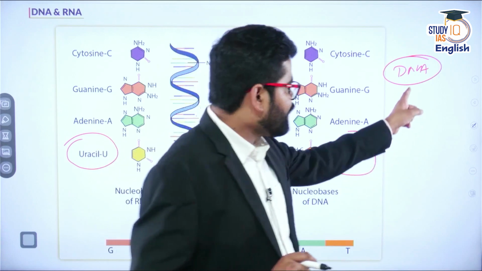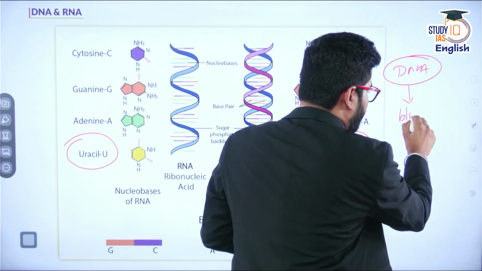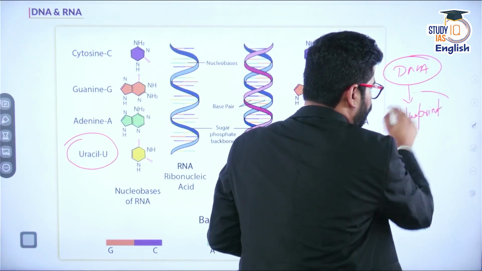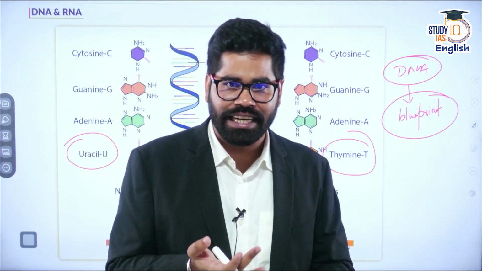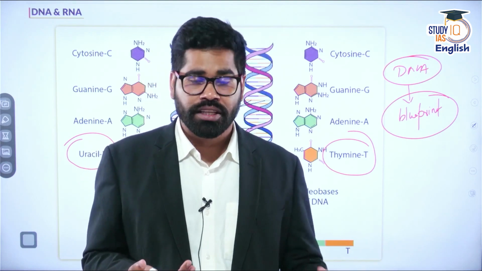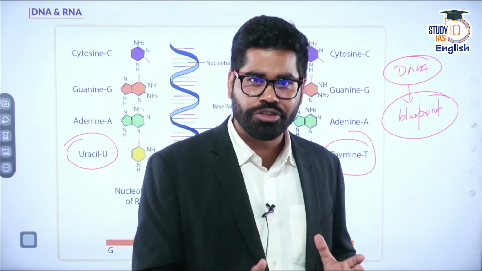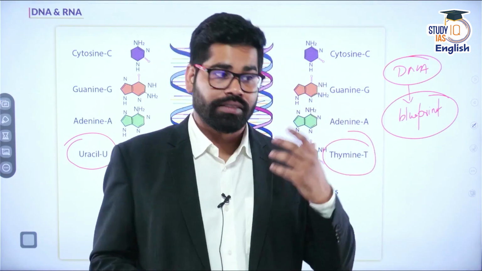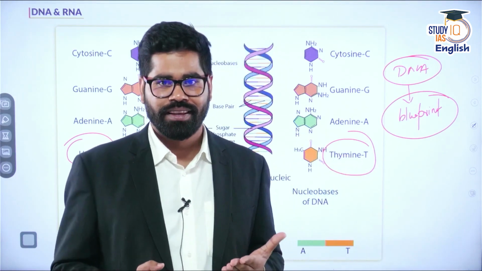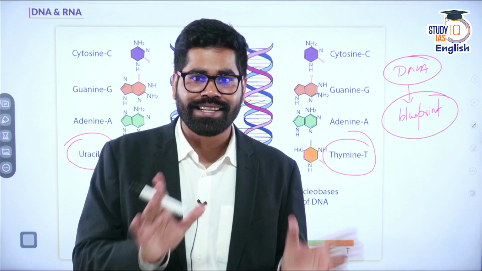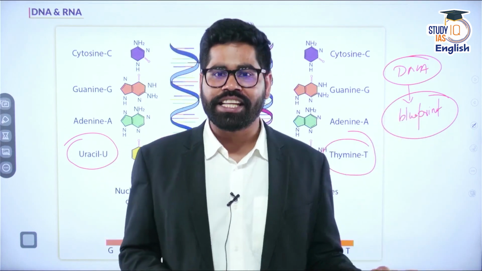Now, this DNA is basically also called the blueprint of the cell. Blueprint means it contains all the information regarding the cell development, cell division, the growth of the cell, the experience of the cell. It is consisting of all the history, all the methods or techniques through which the cell reproduces or the cell organelles function. So, in short, it is a code about the entire cell, how the cell is going to function, what its properties are going to be. Each and everything is there in the DNA.